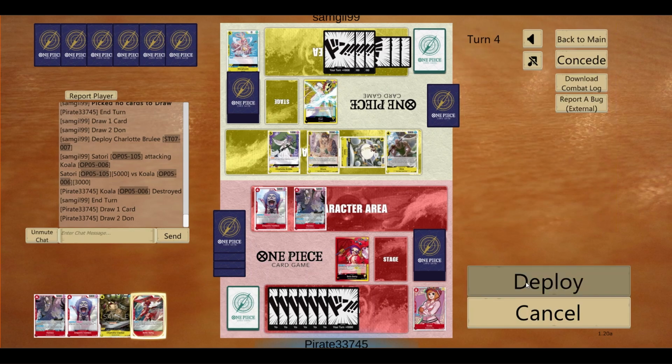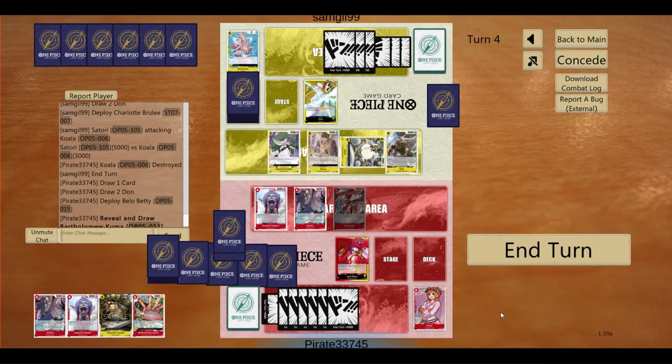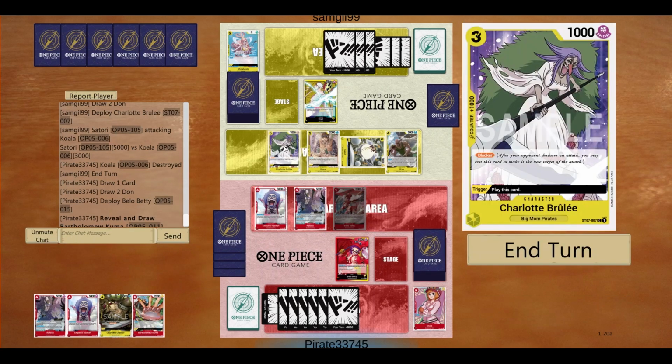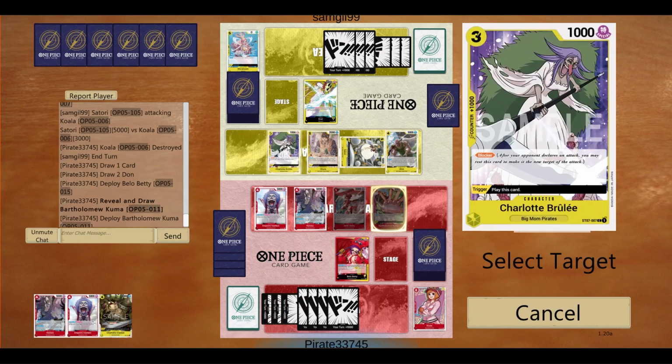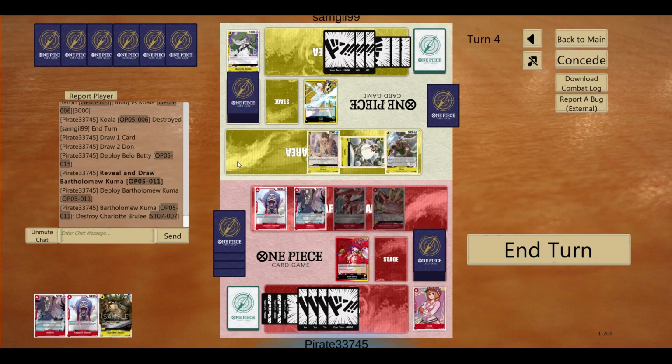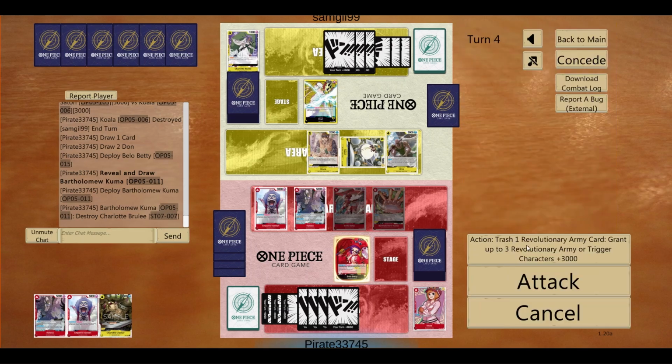So, let's do this. Ooh, we got Kuma. Okay. So I can Kuma this out of here this turn. So Kuma, that's gone. And then we could hit a Karasu chain here. Potentially. So trash up to 1 revolutionary card, trigger.